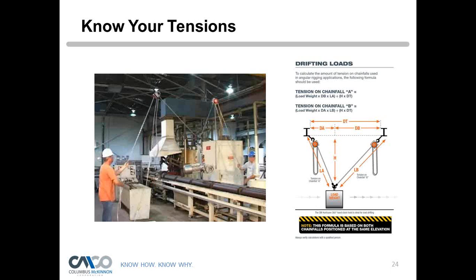So you want to find your worst case scenario, and usually your worst case scenario is going to be at your highest height, because that's going to create your shallowest angle up on top. You want to make sure that the equipment is sized properly at that position. If you can pre-plan it out, take a half hour before you just rush and do it, and be sure that you put the right equipment in place. Again, there's the formula that we supply. It's in our rigging pocket guides. And that formula is for connection points at the same level.